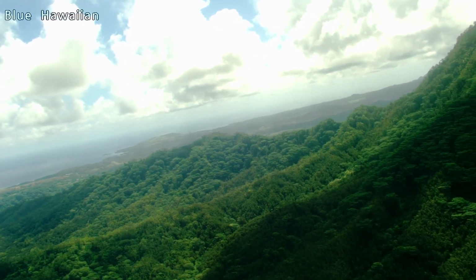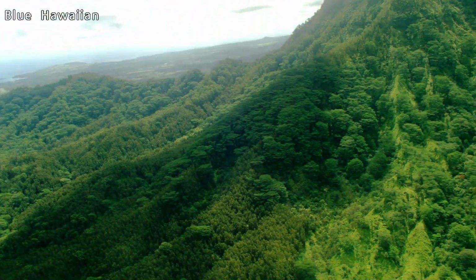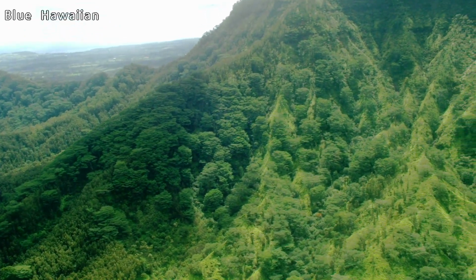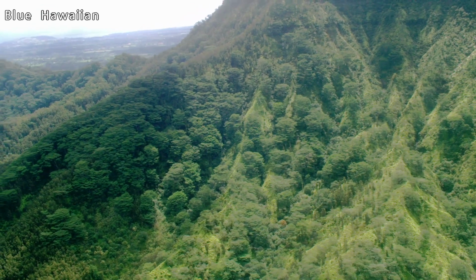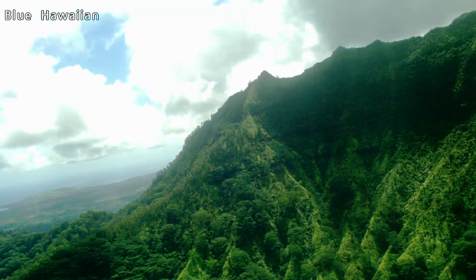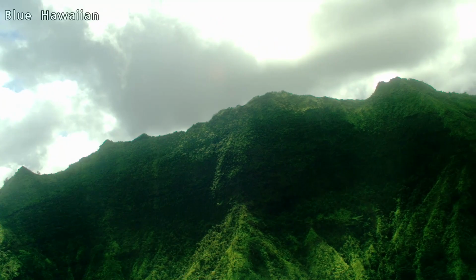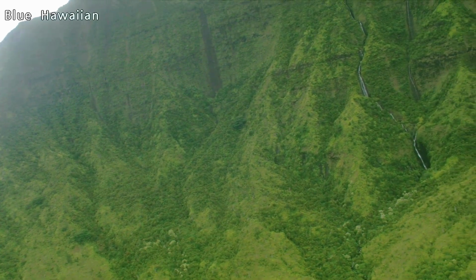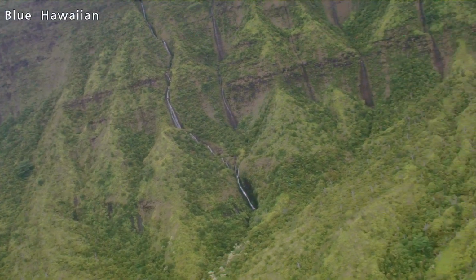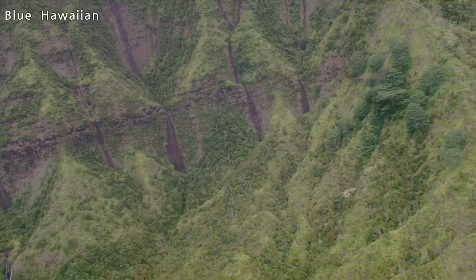Approaching Mount Namalakama now, and the waterfall streaming out of the cloud, that is called Namalakoma Falls. It's a little bit odd looking, especially when you can see the whole upper portion of it, because this mountain is shaped very much like Mount Ho'upu, so it's hard to envision where this water comes from when you're looking at it from this angle. But if you go up there, which I have on occasion, it's actually very, very flat up on top. There's a kind of flat, broad, tabletop section up there that holds a lot of moisture.